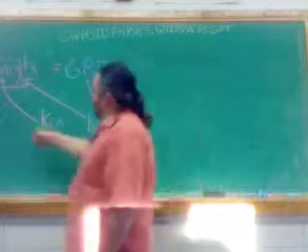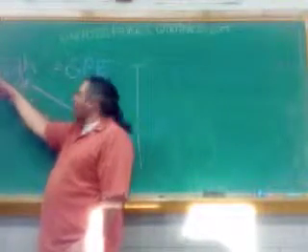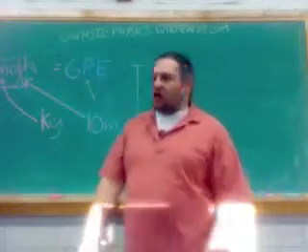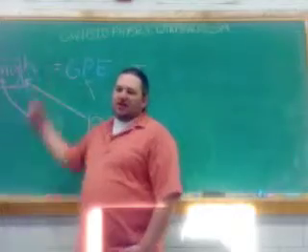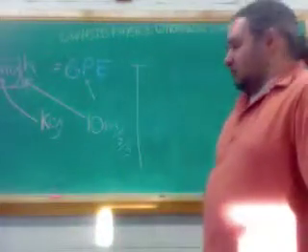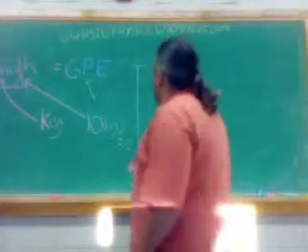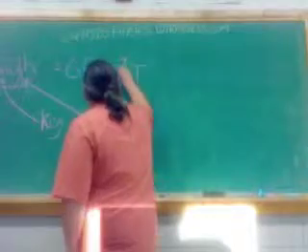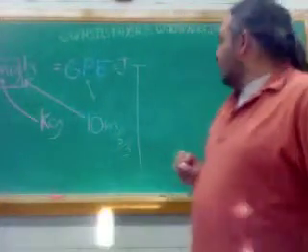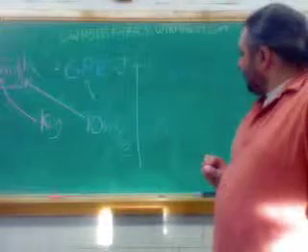Cool? So that's gravitational potential energy, mgh. We give the equation mass times the acceleration due to gravity times the height. The mass in kilograms, the acceleration due to gravity is 10 meters per second squared at the Earth, and then the height, which should be in meters, but I'm not going to be that big of a stickler about that. Cool? Make sense? And that is a joule, named after a doctor, Prescott Joule, who decided that human blood carried energy.